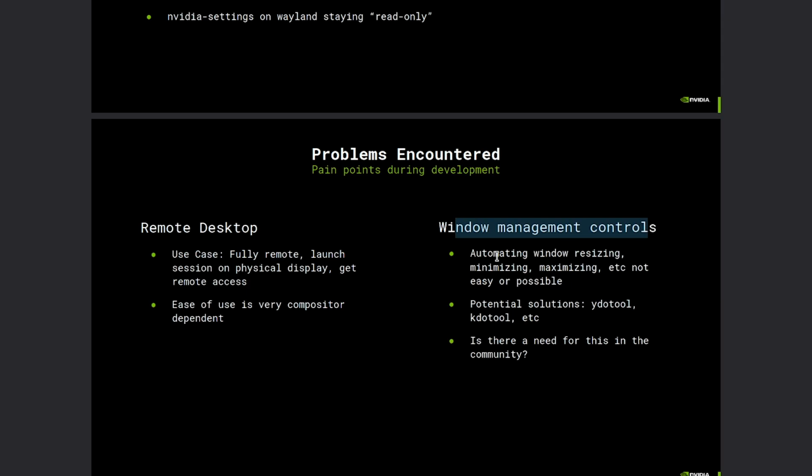Window management controls, animating windows, resizing, minimizing, maximizing, etc. are not easy or possible. Potential solutions: ydotool, kdotool, etc. Is there a need for this in the community? I don't know, maybe.